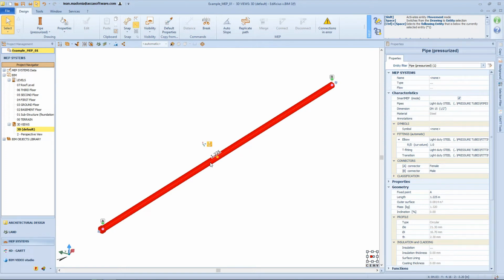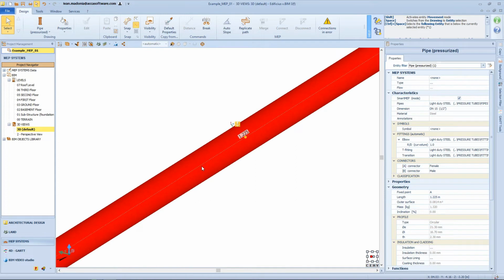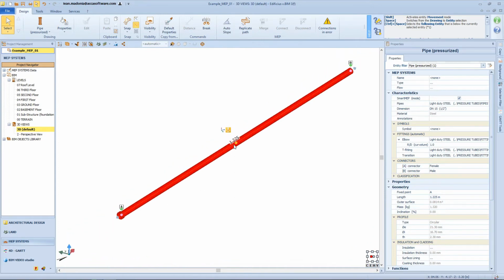When you select a pipe in 3D, it turns red and its axis is represented with a dashed gray line. The length of the pipe and an anchor are shown in the center, accompanied by a triad of axes, whose actual position is identified by an orange circle, by default located in the center of gravity of the pipe. A gray arrow in the direction of the pipe axis, a green arrow in the direction orthogonal to the pipe axis, and a pink circle in the center correspond to the centers of gravity of connectors A and B. Using these object grips you can graphically modify the model in 3D.